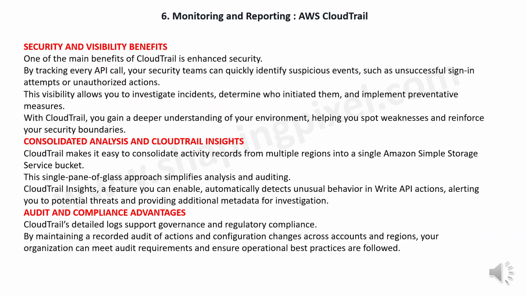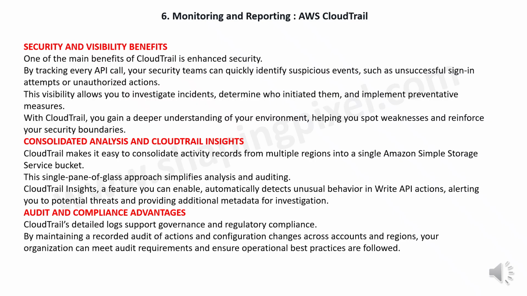One of the main benefits of CloudTrail is enhanced security. By tracking every API call, your security teams can quickly identify suspicious events, such as unsuccessful sign-in attempts or unauthorized actions. This visibility allows you to investigate incidents, determine who initiated them, and implement preventative measures. With CloudTrail, you gain a deeper understanding of your environment, helping you spot weaknesses and reinforce your security boundaries.